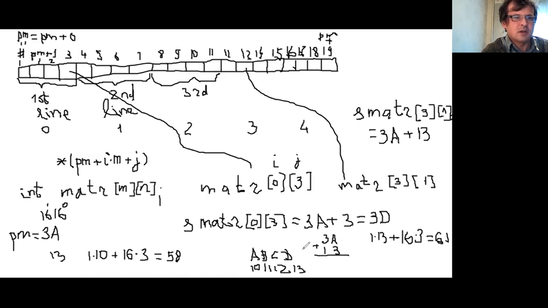Okay, so let us perform. A is how much? A is 10. 10 plus 3 is how much? It is D. Because the limit now is not 10. The limit is 15: D, E, F, 15. So this place is ended in 15. So A plus 3 is only 13. It is D. So this is D, but not 3D.